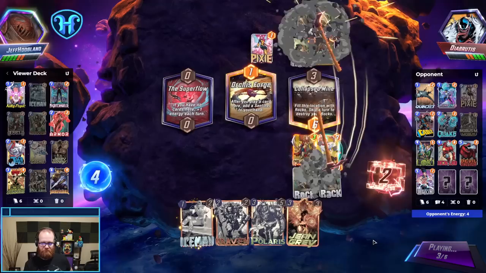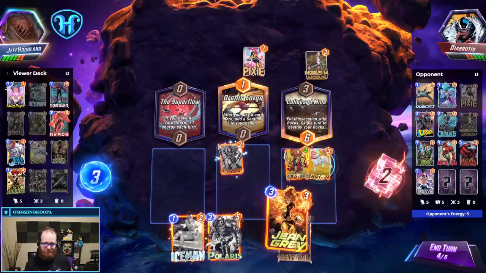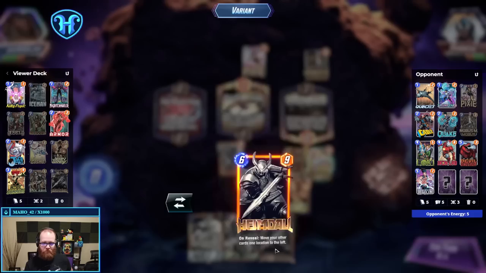What you're saying is another nerf to bounce has been confirmed. Yes, essentially. Do I snap the Heimdall draw with the Gene? I think so.